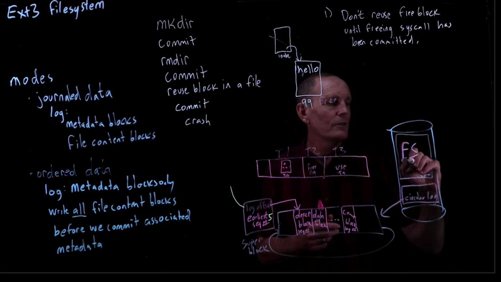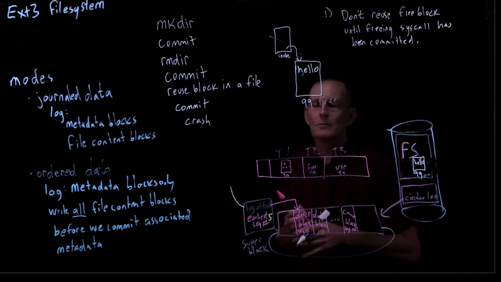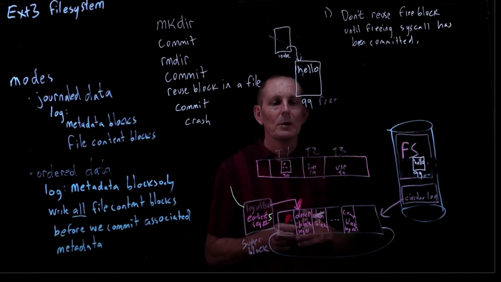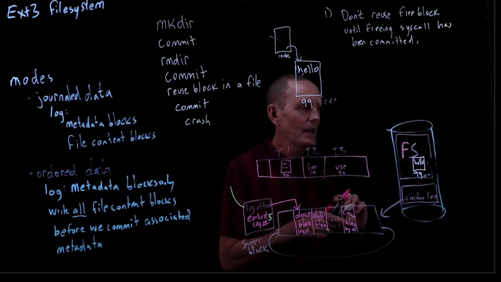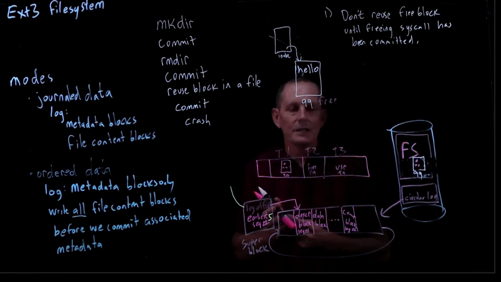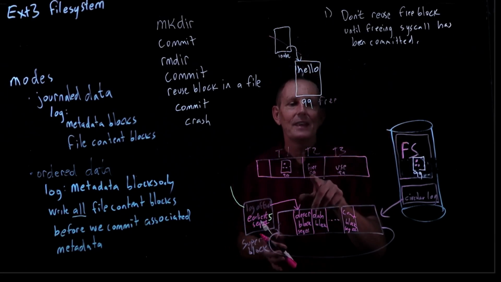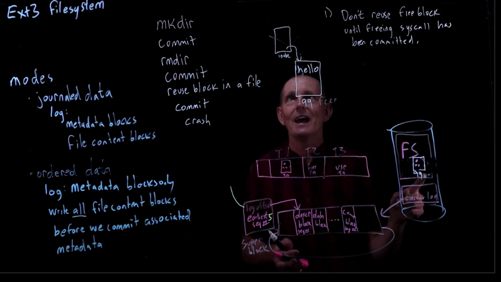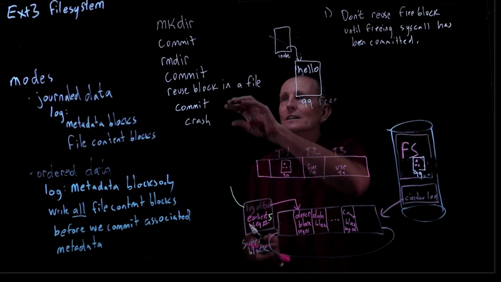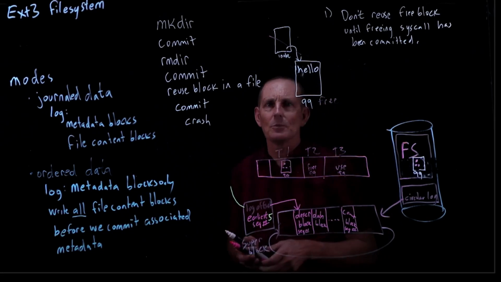So in here we have 99 says hello. So we know that's in the file system. Now we go through and we replay these, because we crashed. So what's going to happen? First thing we do is go into 99. So we overwrite it with dot and dot dot. And then notice we've just overwritten our one and only copy of hello here. And then we update T2 to say, actually 99 is not in use. And then we update T3 to say, yes, actually it is in use. And our inode for our file now points to this dot and dot dot, when it's supposed to point to hello. That is a problem.